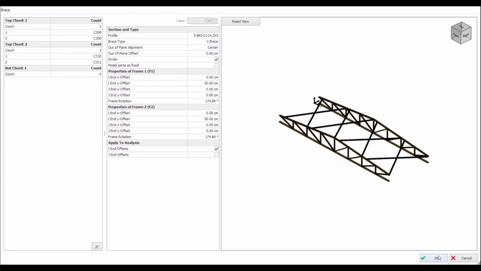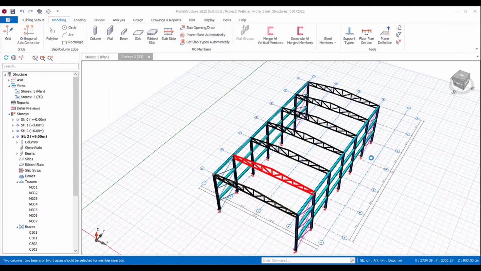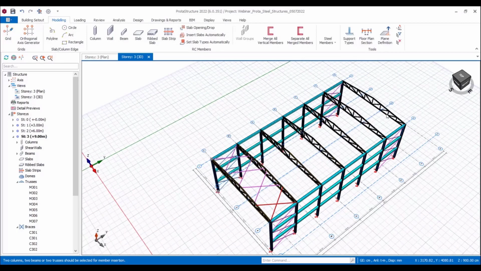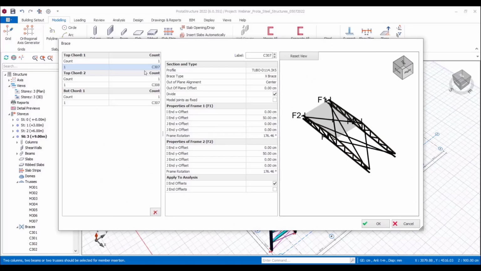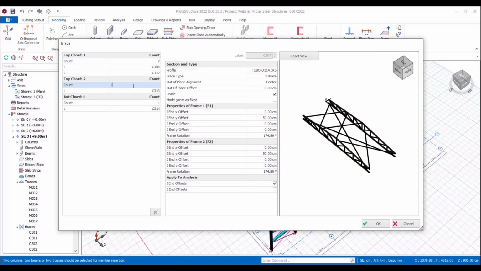I want to count as 2 in the upper side of the steel truss, and I don't want any braces on the lower part of the truss. Let's delete the offset values and click OK. As you see, our braces were created. Let's assign the braces on the other side of the structure.